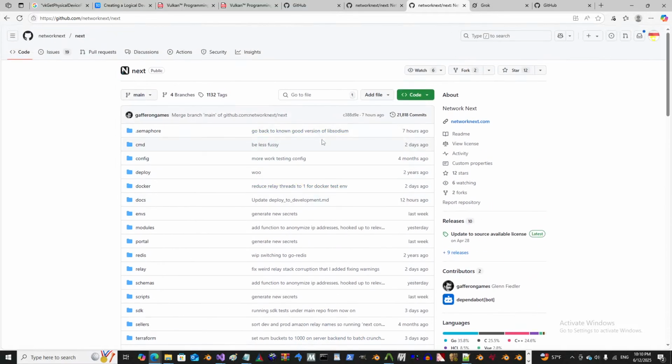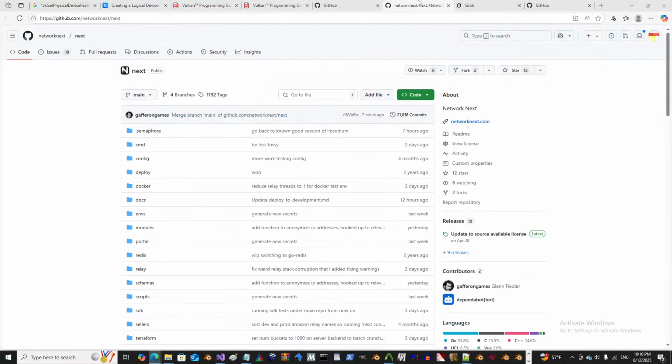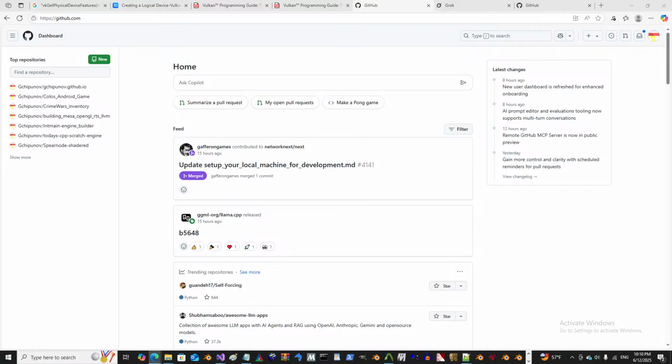Oh, this is for some multiplayer stuff. I'll drag that onto the other side of the computer for now. Figure this out. Portal Redis relay.